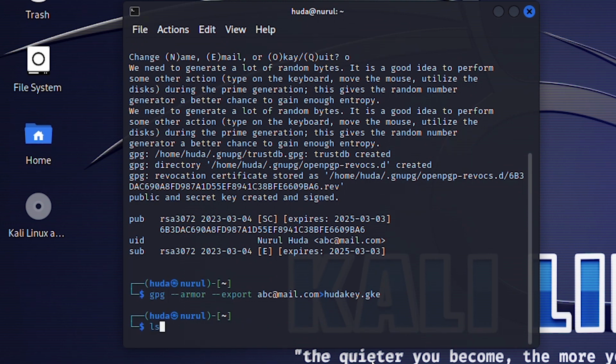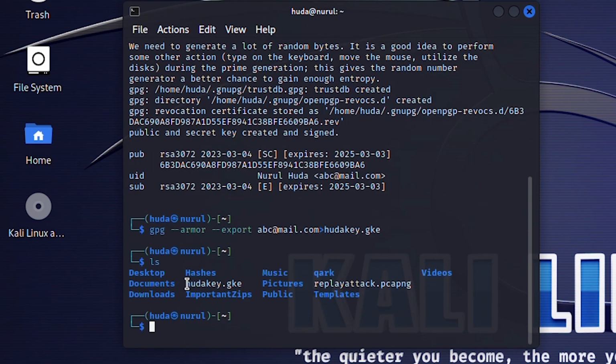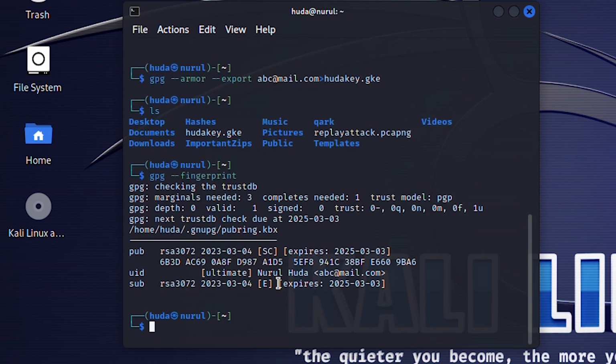If I see the list of files, I can see the key file is right here. I can see the key pair by using the gpg --fingerprint command.